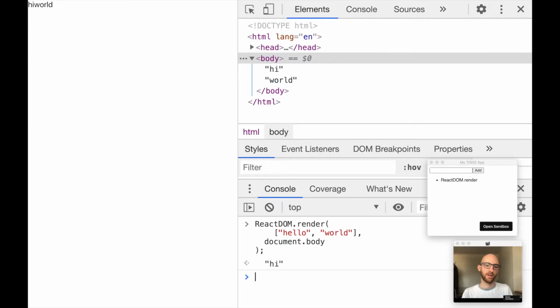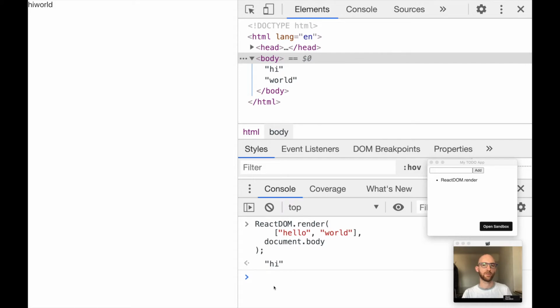But it doesn't. And that's because React isn't diffing against the actual DOM. It's just diffing against the last thing that we told it to render. So when I called render, it took this value, did its work to work out what that should look like in a web page, and then kept hold of it ready for the next time that we want to tell it to do some work. Right, so that's a key thing that I think not everyone's always aware of with React. Sometimes people think that it's diffing against the real DOM, and it's not.